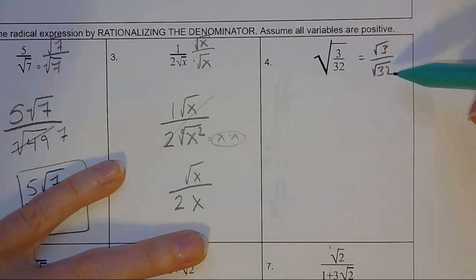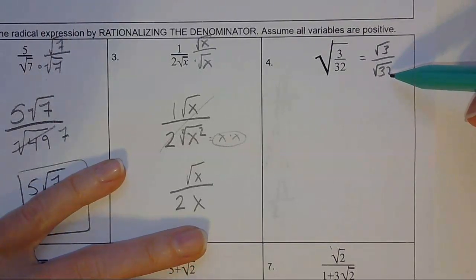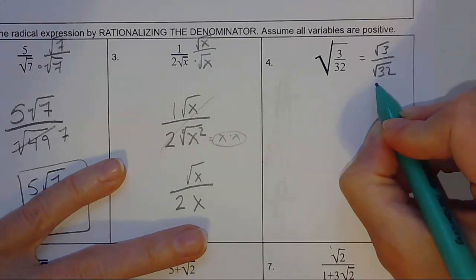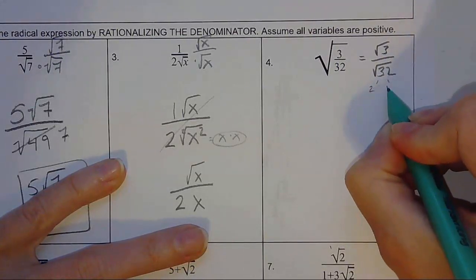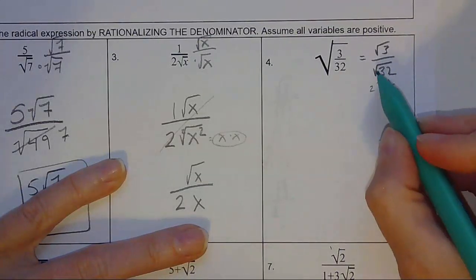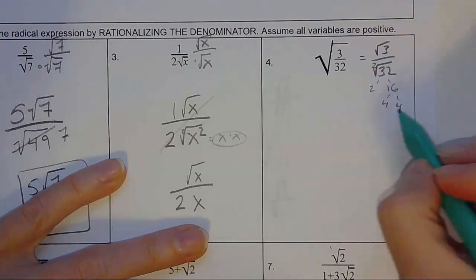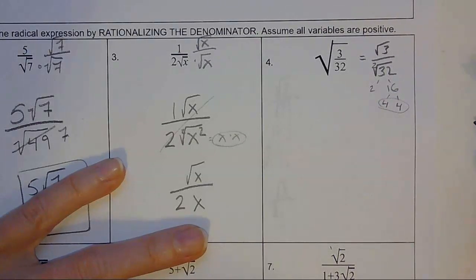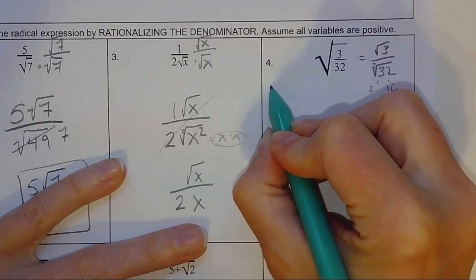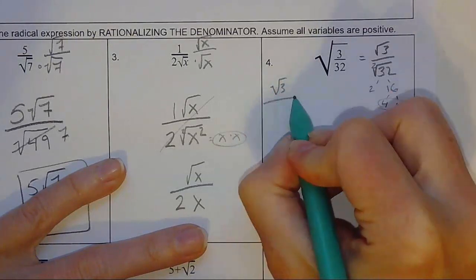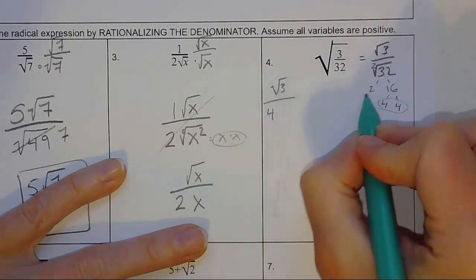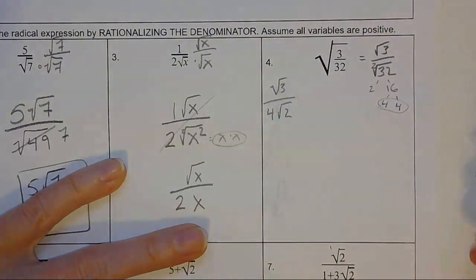So if you want to reduce root 32 to be 4 root 2, you could. And how I got 4 root 2 is 32 is 2 times 16, and 16 is 4 times 4. Again, you need to stop when I'm looking for a size 2, so I've got a group of size 2 there. So I'll go ahead and just do that over here. So I have root 3 over, and on the bottom, I'm taking out a 4, and on the inside I'm stuck with just that 2.